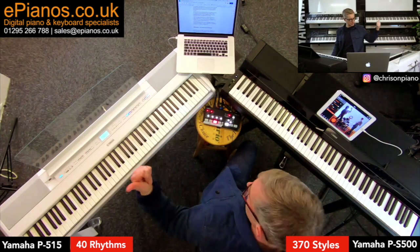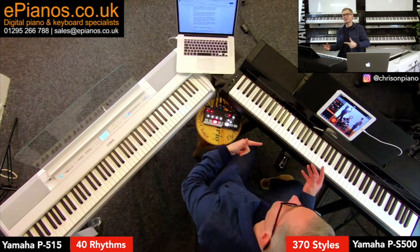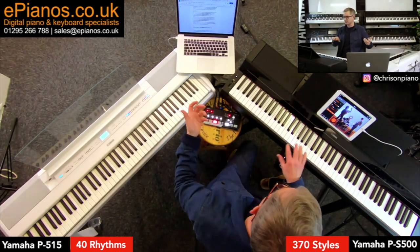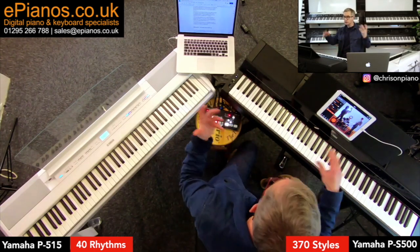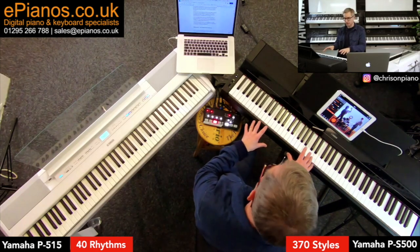Rather than just a simple bass and a simple drum backing, this is going to give me an entire band. So you'll hear guitars, you'll hear strings, you'll hear synthesizers, all sorts of extra instrumentation going on in the background. It's still following my input. So here we go.